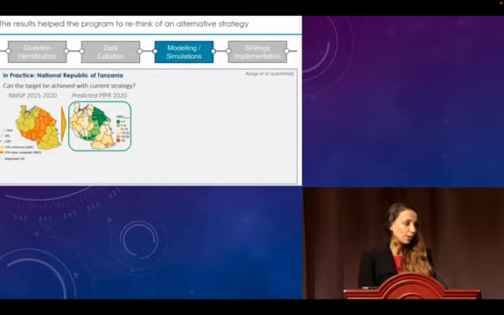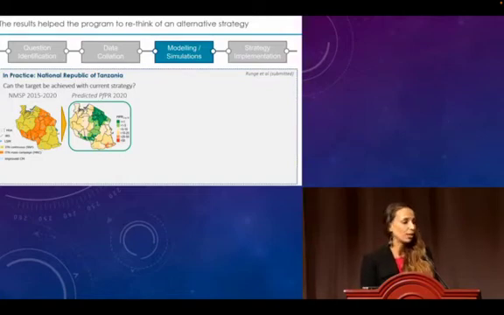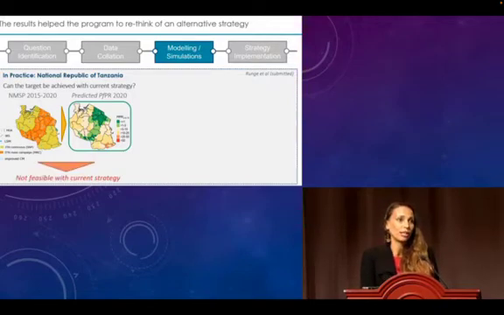So the result that we got at the beginning, by just simulating the current national strategic plan at the time, led us to a prevalence by 2020 which wasn't less than 1% in the whole country. Otherwise, this map would be green everywhere. So what we had was a current strategy that was not leading us to the goal that we were expecting. So the second question was, what do we do then?